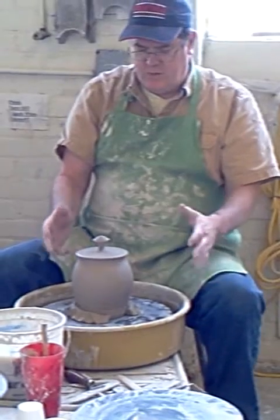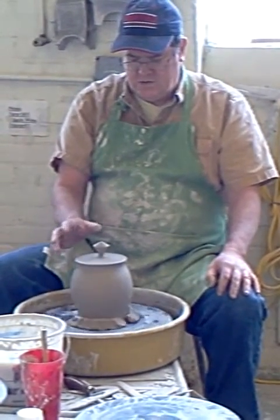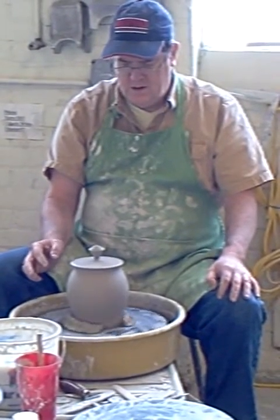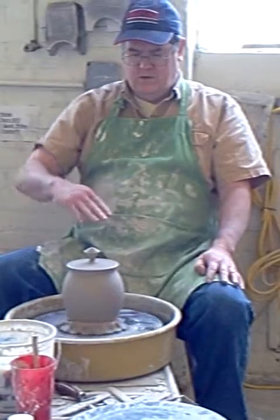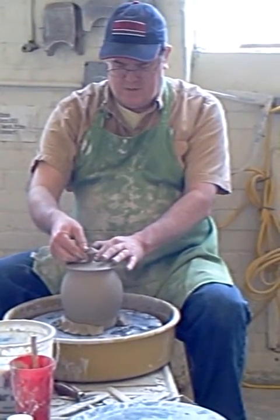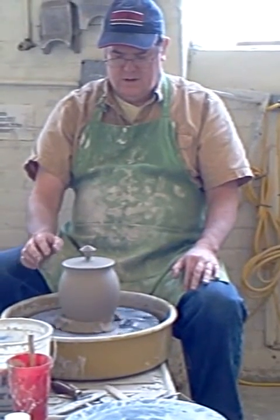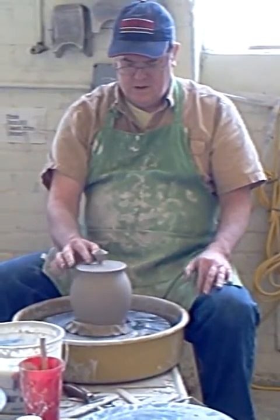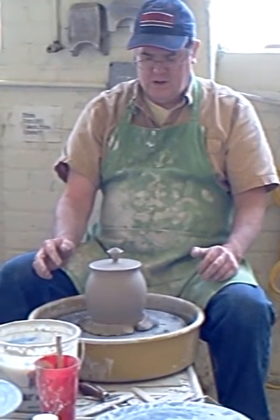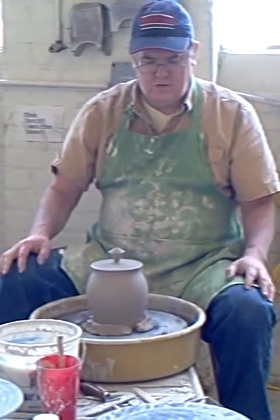And then you want to make sure it's on perfectly, so I'll spin it around. See, it kind of goes this way, so I need to push it this way a little bit. Yeah, it's a little bit. So I might tilt it back this way a tad. Push it back this way a tad. Eventually you get it perfectly centered the way you want it to be. I think that's pretty close.